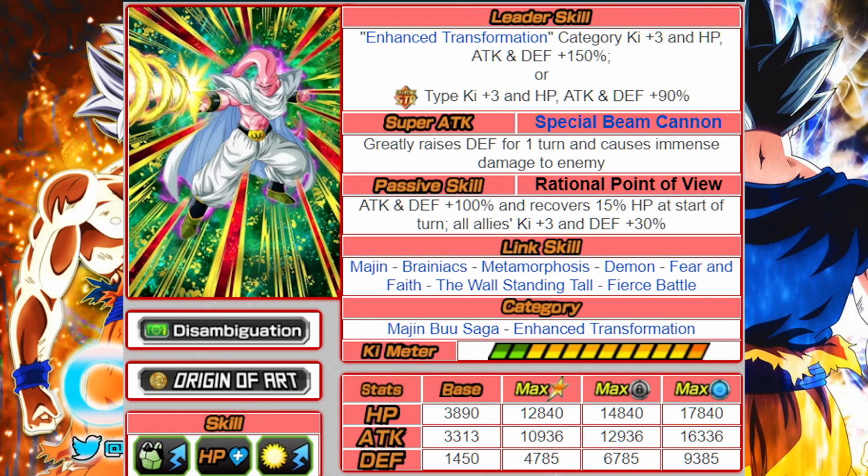That is like... that's like damn near the best passive in the game. It's just, it's so... He does so much. Like, for context, Ultra Instinct Sign Goku has attack and defense 100% and then transforms when conditions are met. And think about how good he is. This BUU Piccolo has that, then he recovers 15% HP, and then he also gives all allies 3 ki and 30% defense. He is by far the best of the transformations. Easily. I don't even want to hear it.